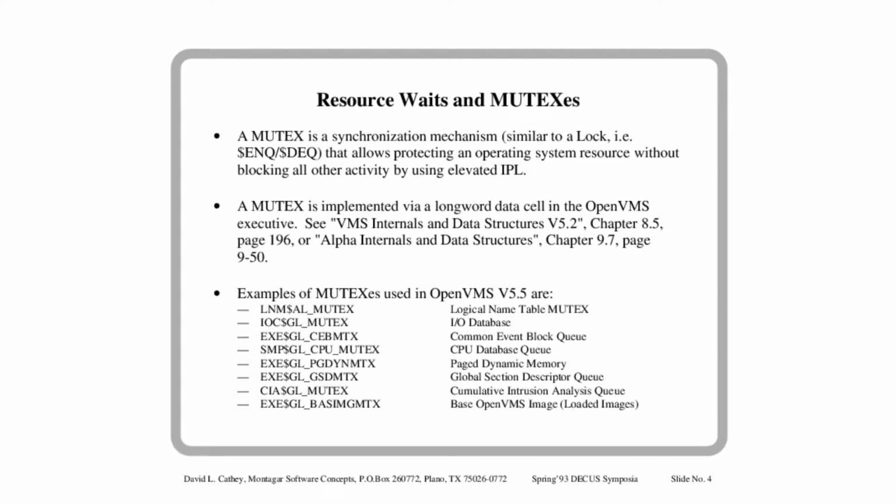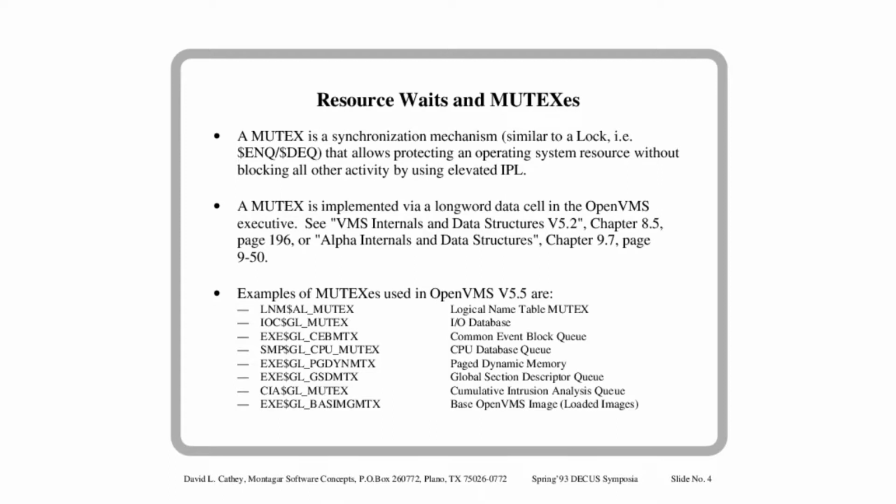CIA, no, we're sorry, this is not some federal agency. This is the Cumulative Intrusion Analysis. Well, since they had the KGB with the key grant block, they stretched a lot to get that acronym down right. If you've ever done a show intrusion to see what processes have been locked out of the system because they've exceeded the number of password failures or whatever, that is the mutex that controls the queue list for that particular data structure, so that only certain people, in a controlled fashion, gain access to that data structure, such as the security audit, delete/intrusion, show/intrusion.